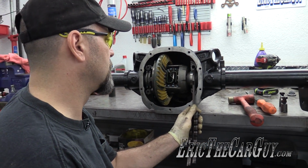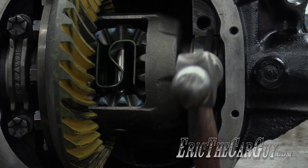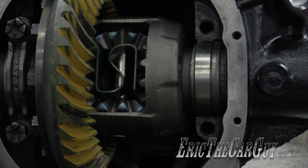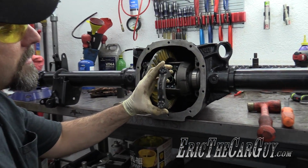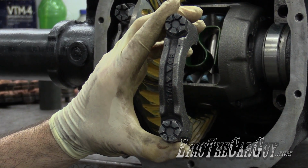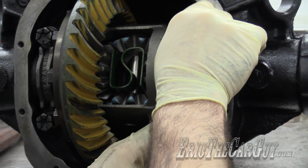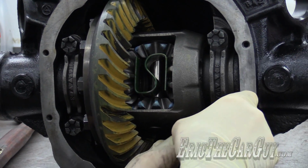You get it in here, give it a couple of taps to get the bearing shim in place. It's my cap for the right side. I marked it when I disassembled it, but also once again it has arrows that point towards the outside of the axle. I also put some oil on the differential bearings before I installed it, in the same way I did on that new pinion head bearing.